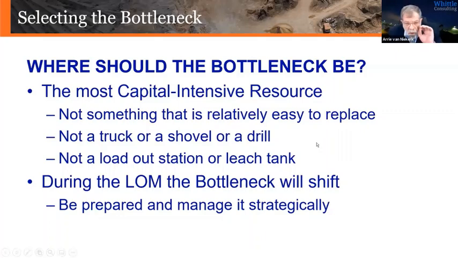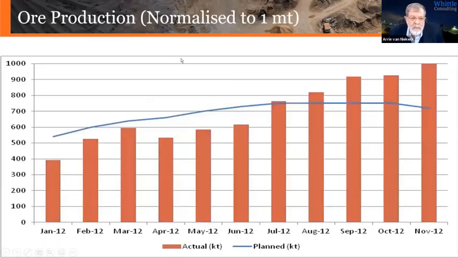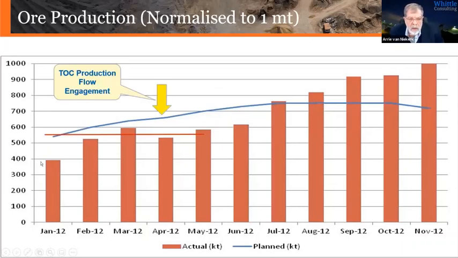And we have to really think very carefully on where do we want that, at what stage, and how do we change the management approach during those phases. This is a picture, and I've normalized it to a million tons. It's a ramp-up plan. You see the blue curve was the ramp-up plan, taking out up to 760,000 tons a month of ore. And we implemented, they started slipping over here. You see that was stabilizing at this rate.